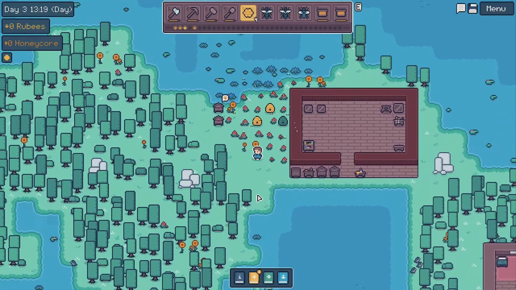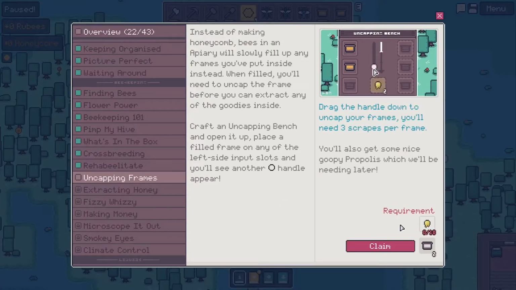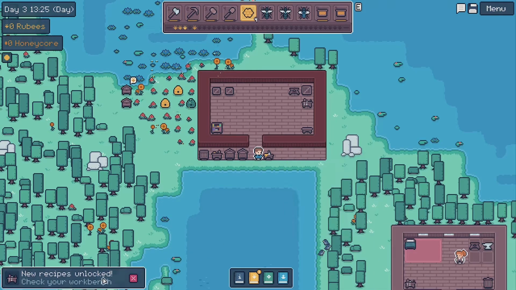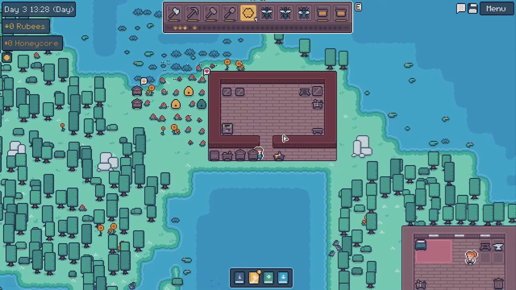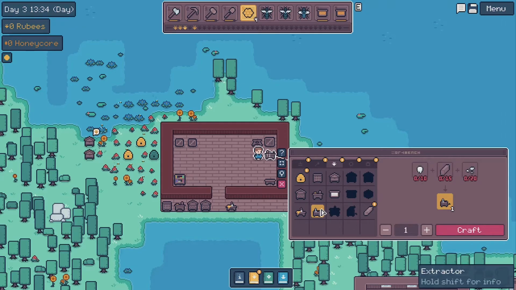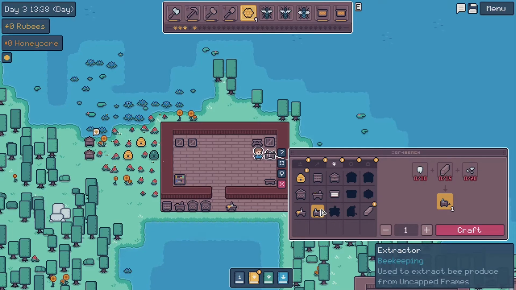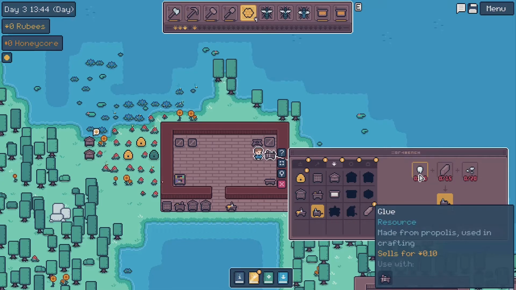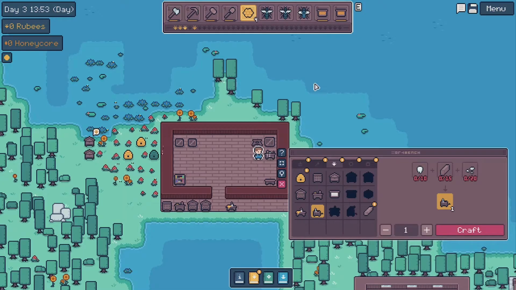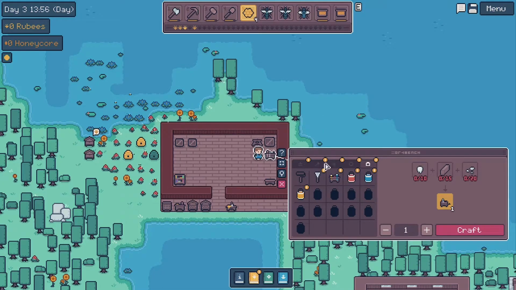Alright. Microscope, all sorts of things. Okay. So we need 10 propolis from uncapping frames. At the moment we have 8. 8 propolis. We've also unlocked some new recipes for extractors. Used to extract bee produce from uncapped frames. Huh. We need glue made from propolis, wooden planks, and stone. Okay, so that's what we'll actually be able to use these uncapped frames for, and then I can get back to using those frames. Sounds good to me.